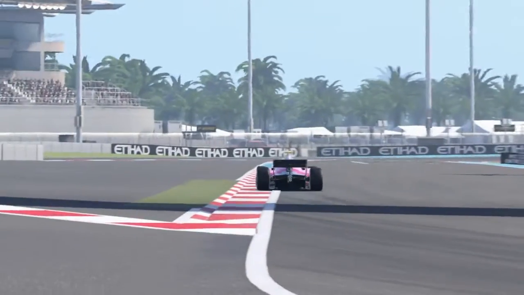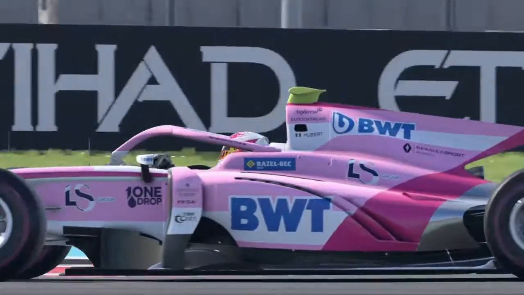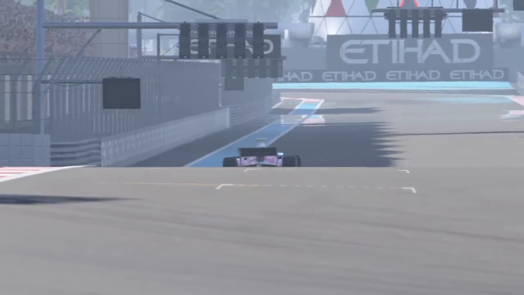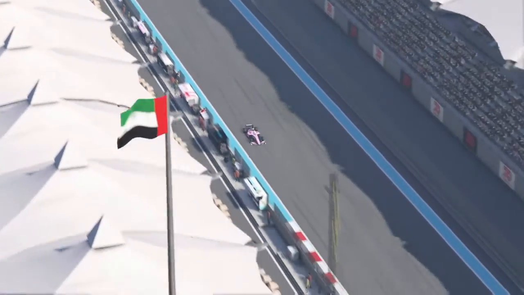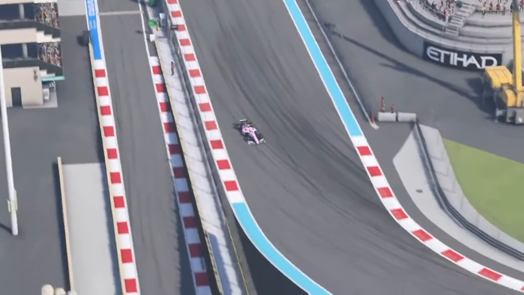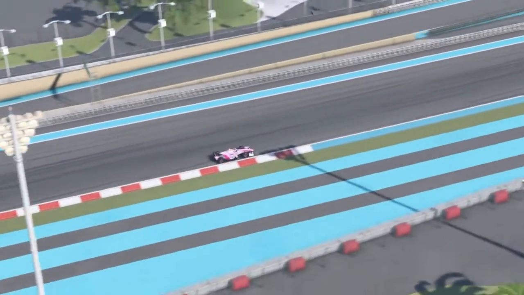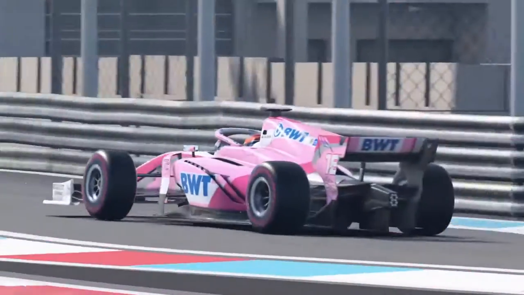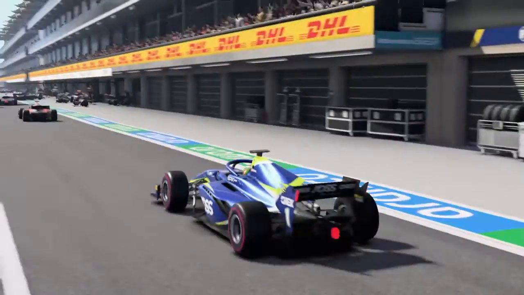But let's go back to the front. The BWT is still in front, which is pretty amazing. Pretty amazing, if I do say so myself. People are now going into the pits though. We see one car into the pits. I think one car went into the pits, or they just went wide. Nope, half the grid are going into the pits, including the other BWT.